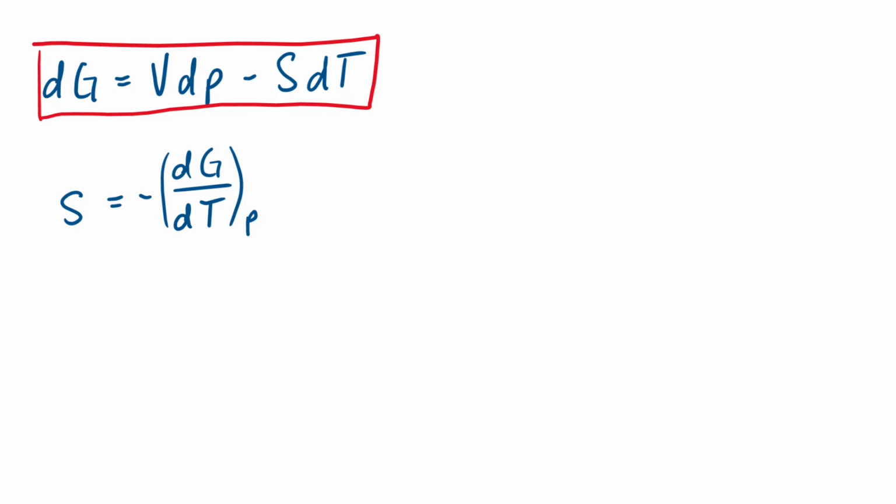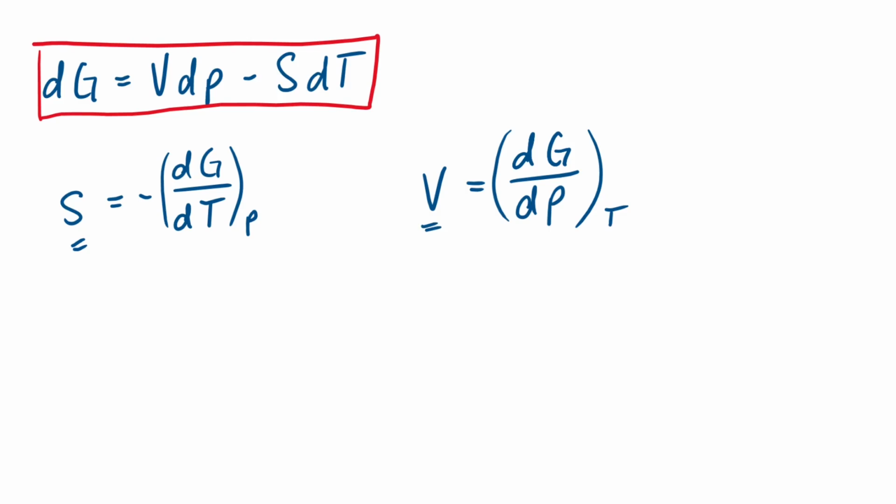Second, at a constant temperature, volume is equal to the change in Gibbs energy per change in pressure. And because volume is always positive, delta G always increases when pressure increases, and the rate of change is greatest when the volume is the greatest. Taken together, we should see that for a pure substance, the effect is going to be stronger for the gas phase than it will for a liquid or for a solid, since a gas phase is when both the entropy and the volume per mole are at their highest.